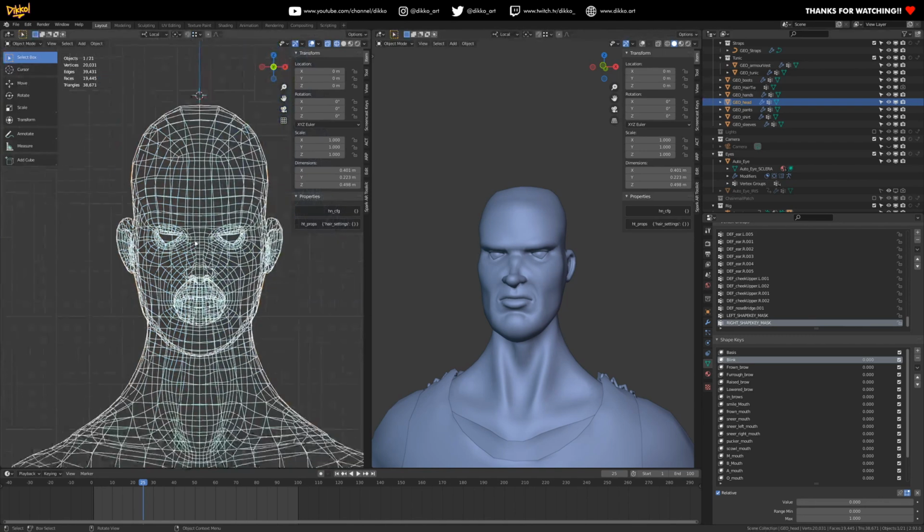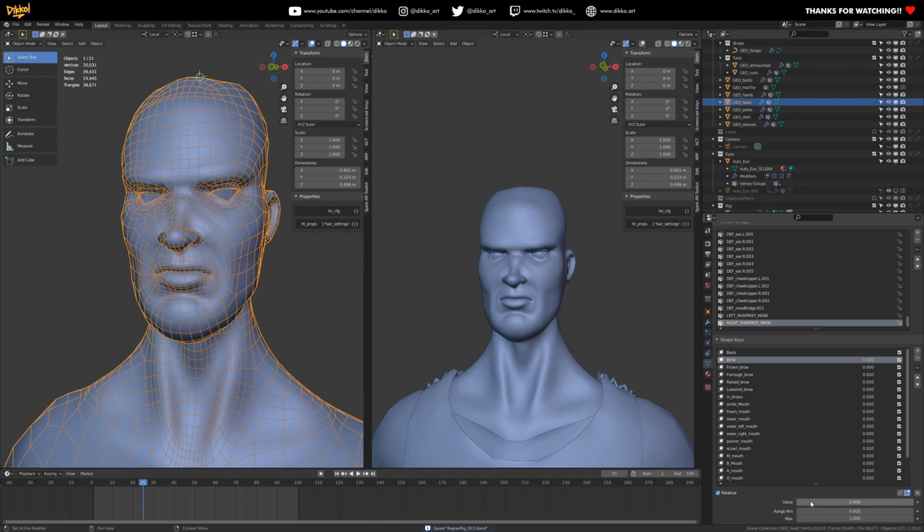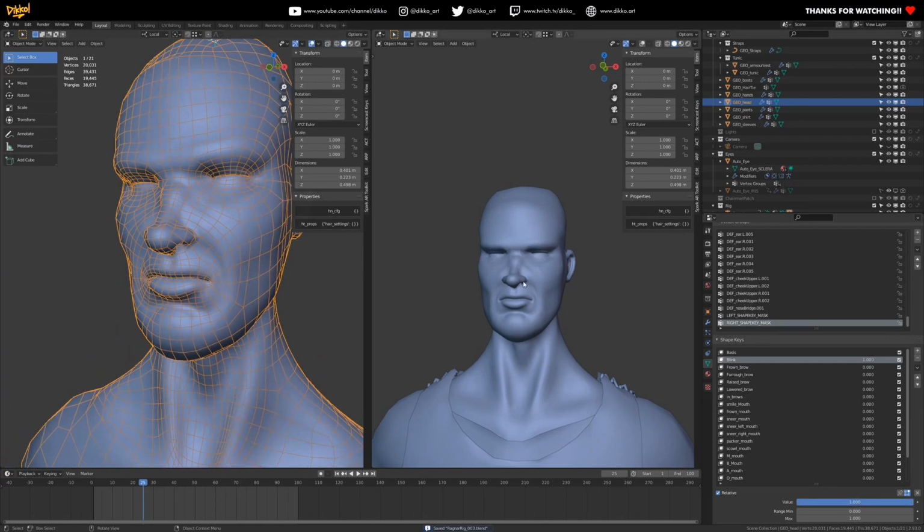So what we can do now is go back to our regular view here. And with this blink, you can see here that the blink is symmetrical, right? So what we can do is go to new shape from mix, push the plus icon. We're going to move that up the top here to be in line with the other one. Oops, too far. There we go, there's our blink. We're going to call this blink.r. And this one now is going to be renamed as blink.l.